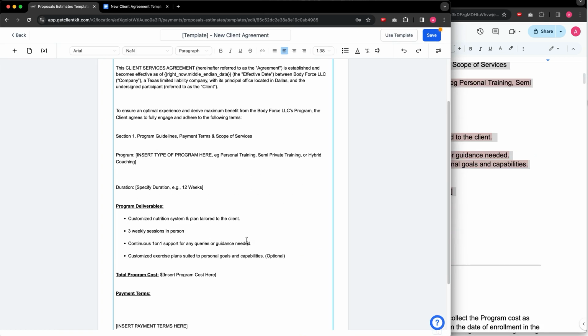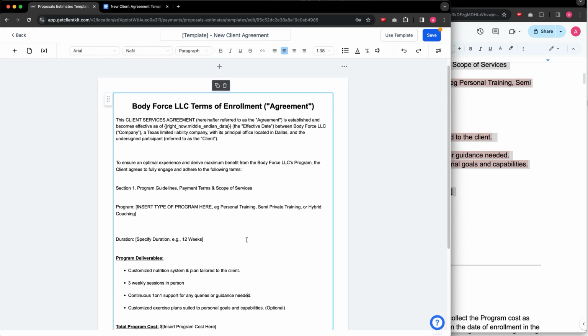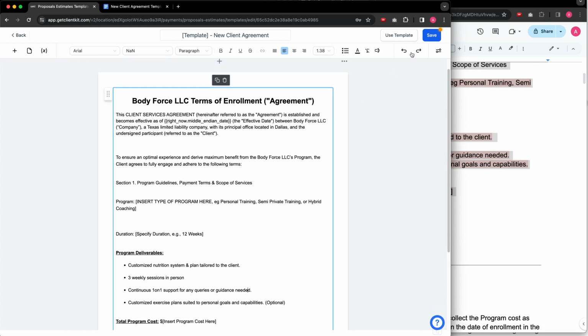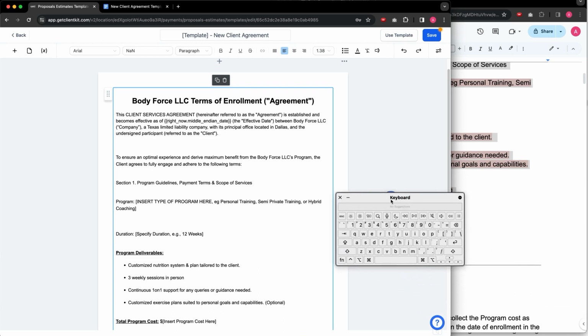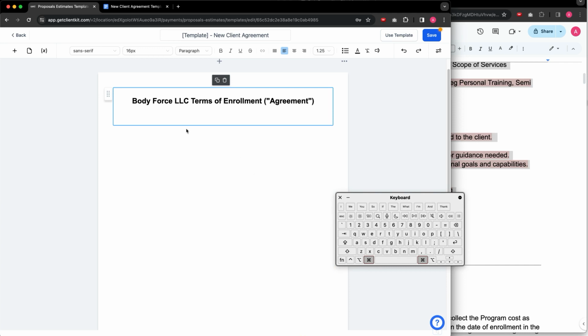And so what I'm going to do is undo. Now, if you don't know what the hotkey for undo is, it's Command Z. I'm going to bring up my virtual keyboard here so you can see what I'm saying, right? So I'm on a Mac, an Apple computer. If I do command, that is the button right there if you're on a Mac. If you're on a Windows computer, that's going to be the control button. And if you just hit the Z button, you will see that it undoes what you just did.